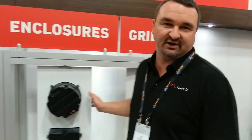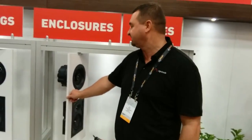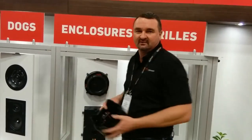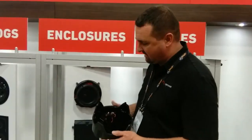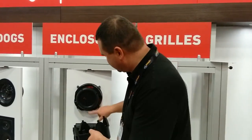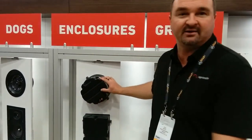A couple other cool things we've got with Episode Speakers this year — I wanted to show you some of our rear enclosures. These are available with every one of our Episode Signature speakers. It's a back box that allows you to isolate sound from emanating into the room above or behind where you're installed. There's a Molex plug on the back of the rear enclosures — you just plug in a line, flip it on, screw it down, and you are done. No jumper required.